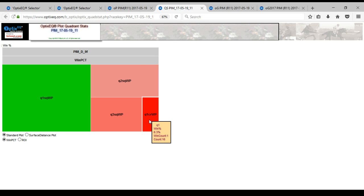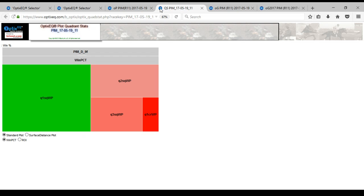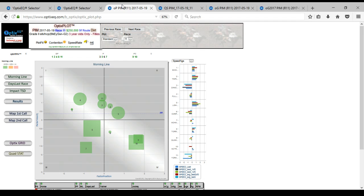So keep in mind that's not 16 races. Like, this is going to count for 4 horses, right, according to that sample. But I do think that is interesting. We'll look over at ROI and just kind of see if anything changes as far as that goes. Quadrant 3 squares light up very positive ROI, positive 228, and that's based on $1. Again, quadrant 1 circles minus 70. Also, reminder that 1 for 16 count. I just think that's kind of important as we sort of reference the grid.